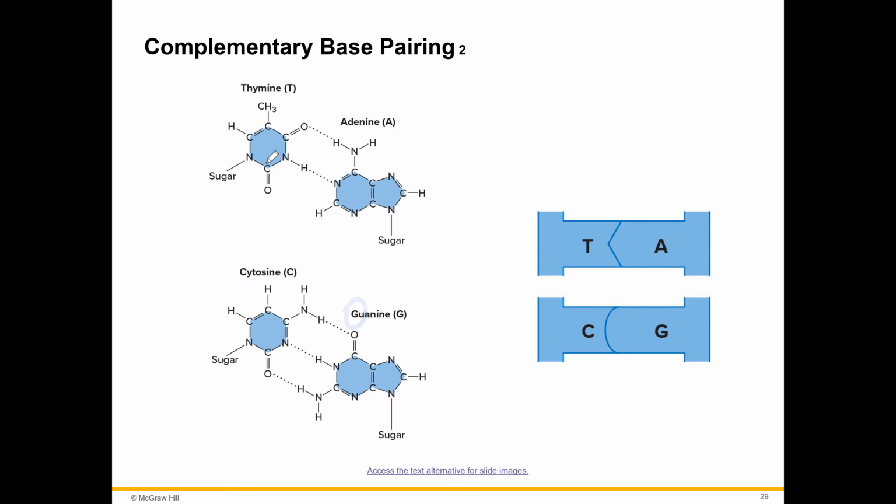And A with T, it forms a double bond. It's a hydrogen bond. It's a weak chemical bond between a hydrogen atom and a more electronegative atom, for example, oxygen or nitrogen over here. So these are hydrogen bonds. And guanine and cytosine form triple hydrogen bonds between those bases. So you can see here, A always pairs with T and C with G, apples in the tree, cars in the garage.